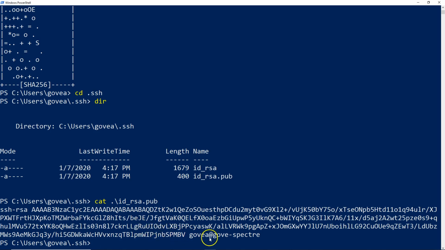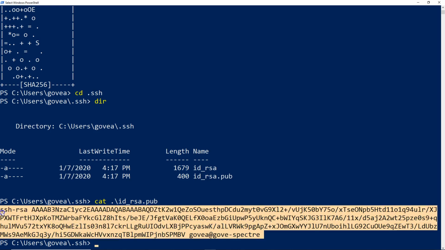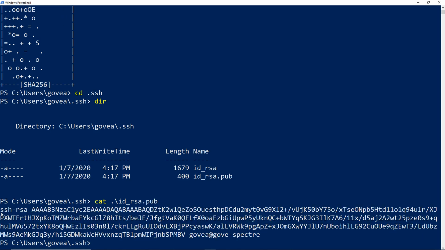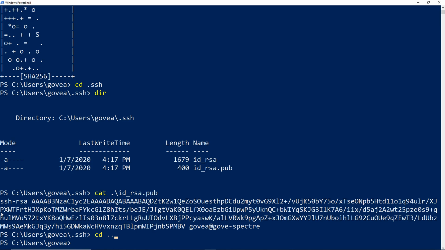Now, we've got to get this up to our server, so I'm going to start off by copying that. And now, I'll go ahead and come back to my home folder. Now I'm going to log in with my username and password to the server so that I can get this public key up there. So that will be ssh student at, oh, better remember what my IP address is. It is 13.89.50.27.